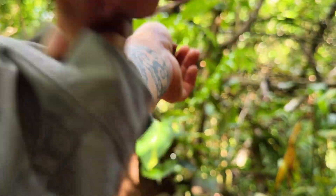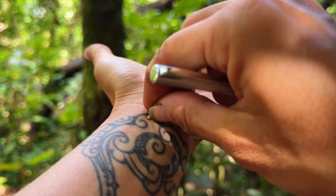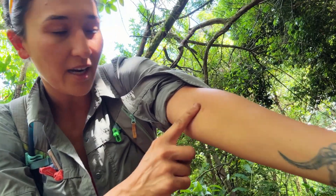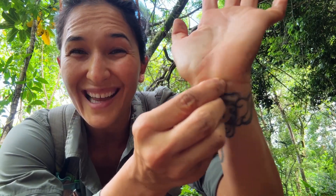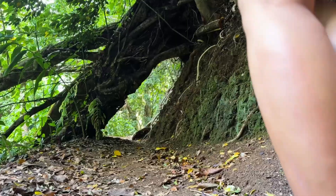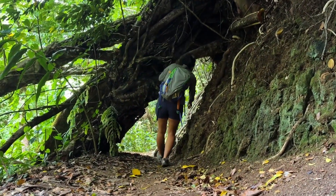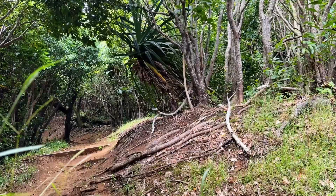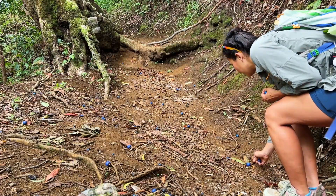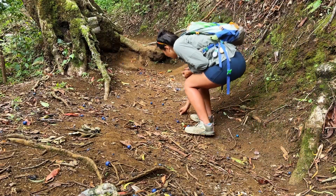Take the part of the plant you'd want to eat and rub it on a sensitive skin area. I like to do it here on my wrist. Part of the reason I choose wrist over elbow is that it's a lot easier to see any reaction — it's top of mind. Once you do that, you might think right away nothing happens so you're good to go. No — once you do this first skin contact test on a sensitive area, you need to wait eight hours. You need it for two reasons: one, to find out if your body is going to have a reaction, and two, to explore the surrounding environment and make discoveries.